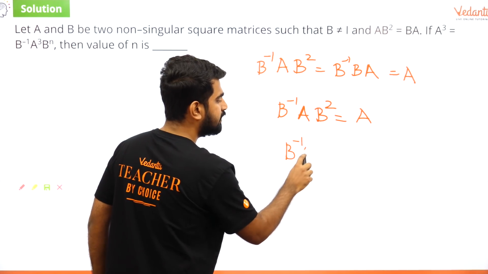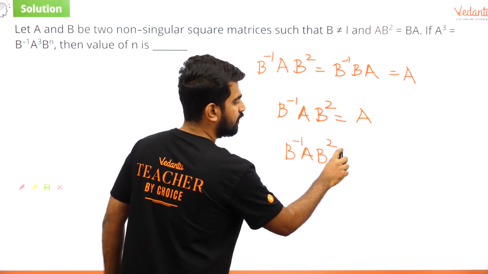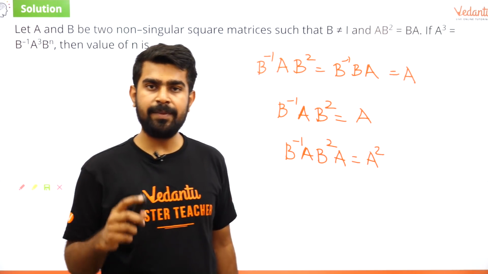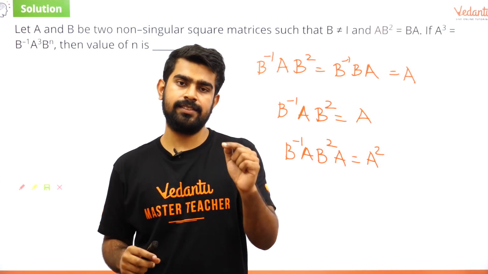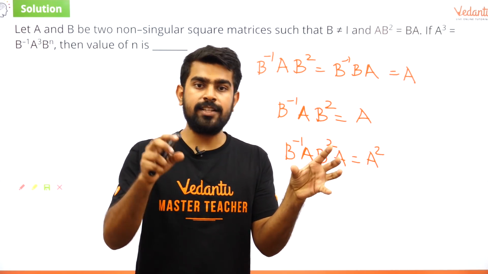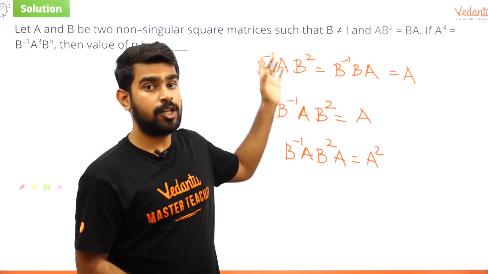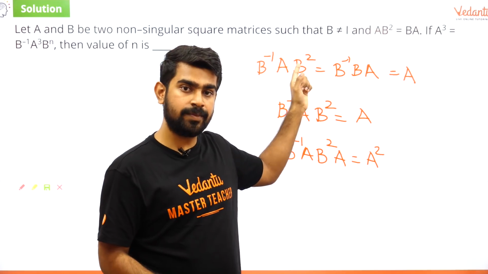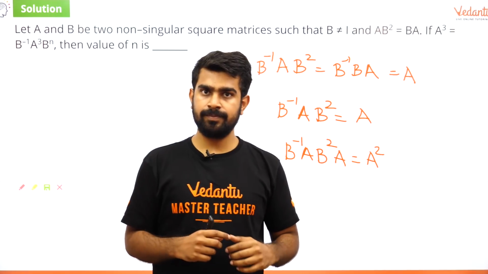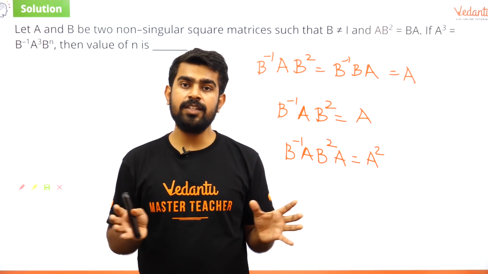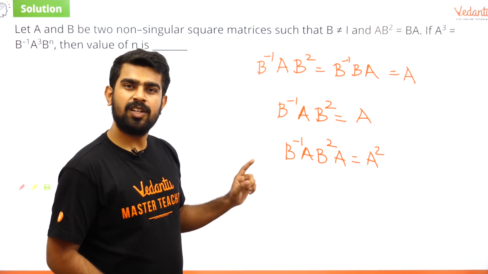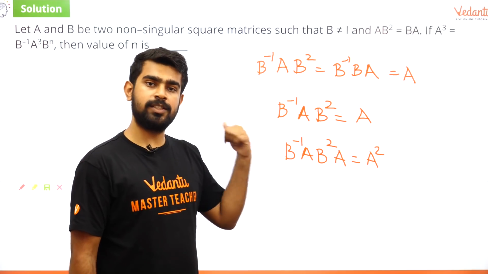So what I do here is, I will multiply A over here. I will post multiply by A. So you have to go stepwise, guys. You have to go stepwise and understand what is pre-multiplication, what is post-multiplication, what is non-singular matrix, why is it mentioned as square matrix. See, all these things I want you to appreciate in the question. Only then you will have a very concrete and very solid approach to the answer. Okay? So that comes with a lot of practice. So please try to solve such questions.